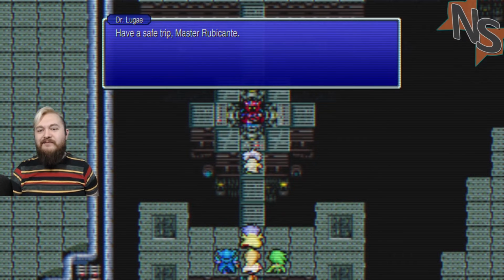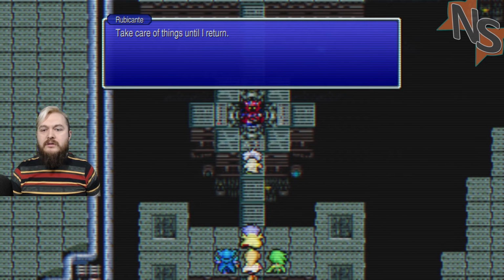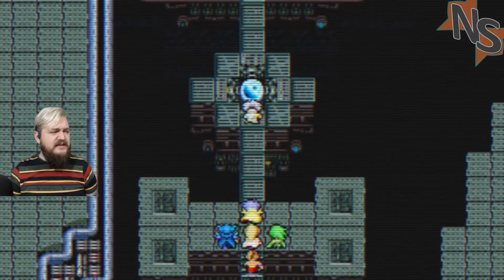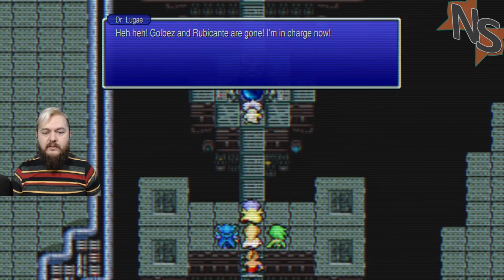Dr. Loogie! Have a safe trip, Master Rubicant. Do not worry about me. Eblin has already been decimated along with its ninjas. Take care of things until I return. Eblin had ninjas? Why are you dancing?